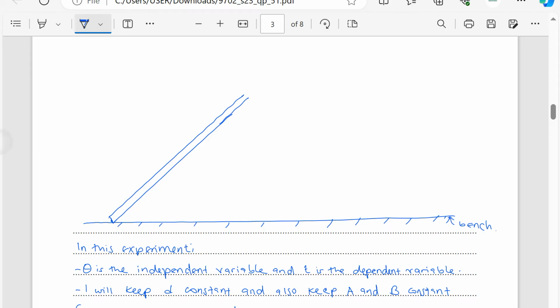Okay, so I will need, of course, to fix this end here so that it doesn't slide. You could put something here to prevent this from sliding. I don't want to make it very large because I need this space for the protractor. But you need something to stop this from sliding. Then I'll have to add a pulley.